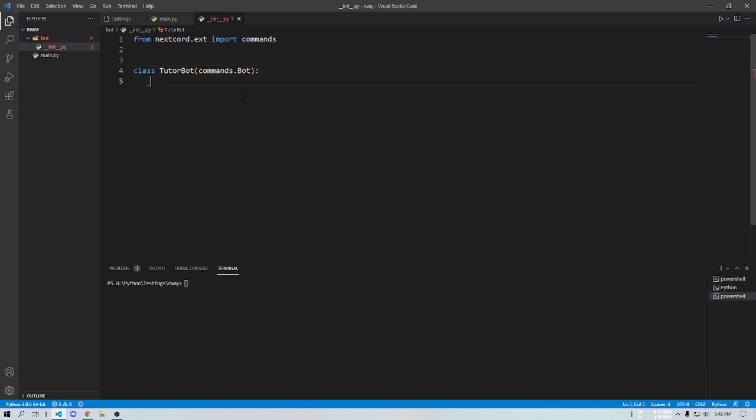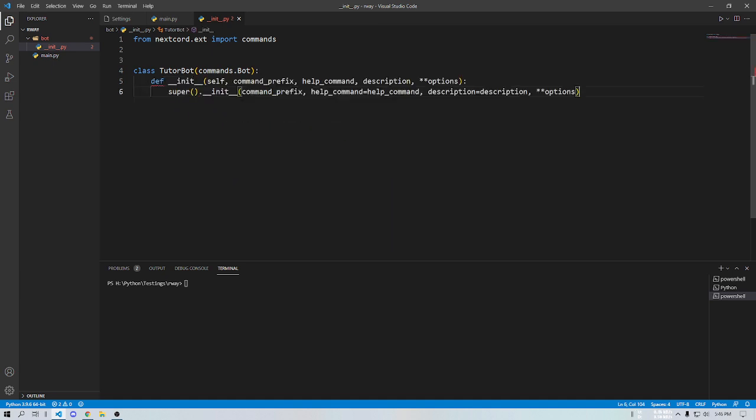Okay, so then we need an init function. It has some information, we don't need every one of them. We can remove this and this. So command prefix and options, that's it for now.